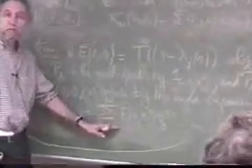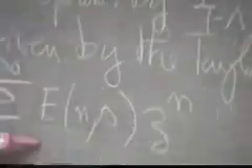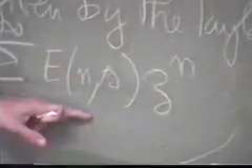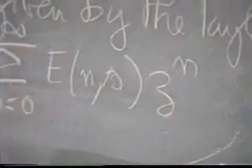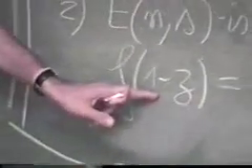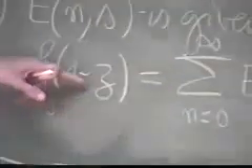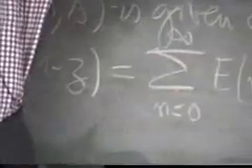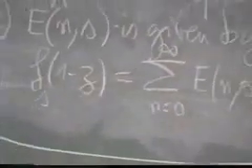And, for instance, you can check immediately that, as I said before, the total probability has to be 1. So the sum of e of n,s has to be equal to 1. Where does it come from? Well, if I take z equals 1 here, I am just taking the determinant of 1 minus 0. And of course, this is equal to 1.